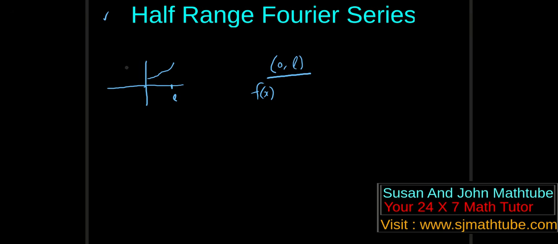Now look at this. What we do is we duplicate this function to the negative side, that is from 0 to minus L we are going to duplicate it. And I have two options. One is I'll duplicate in such a way that f of minus x will be equal to f of x. That means when you input any negative number, you're going to get the same output which is in the positive side. So for example, the height here is this much, so my graph will get the same height but in the opposite direction. And this is an even extension.